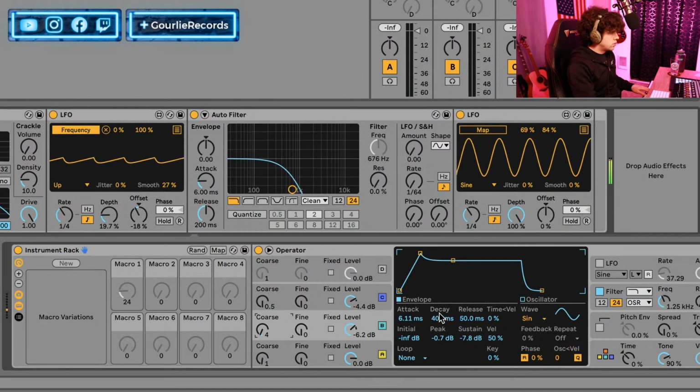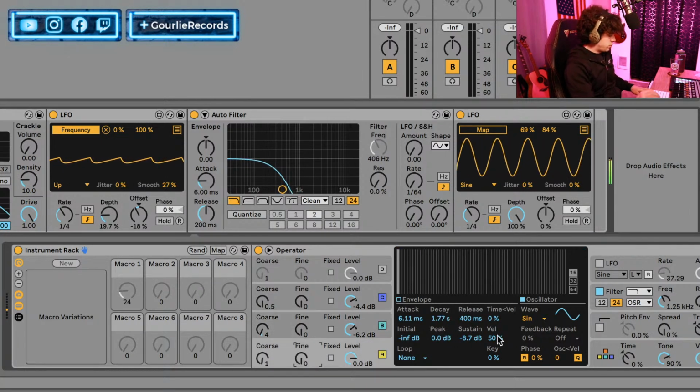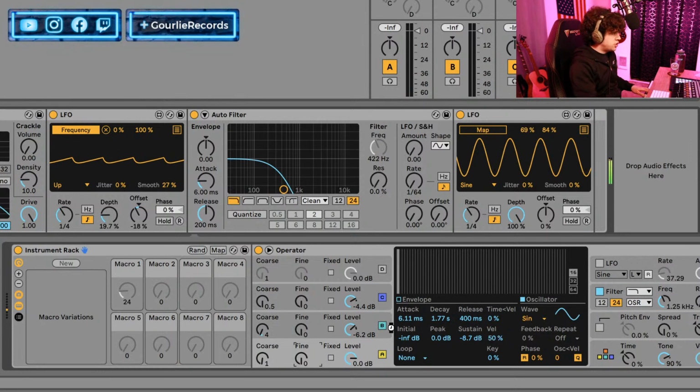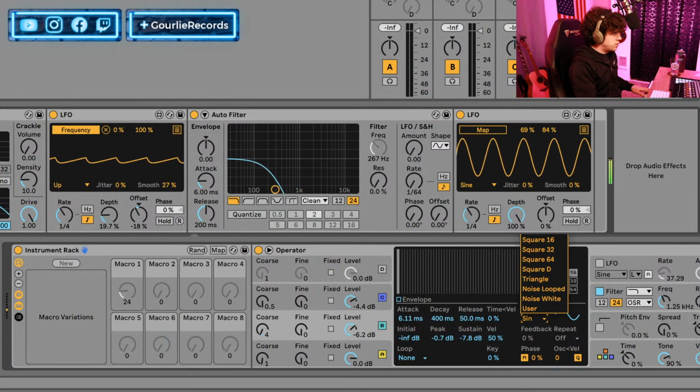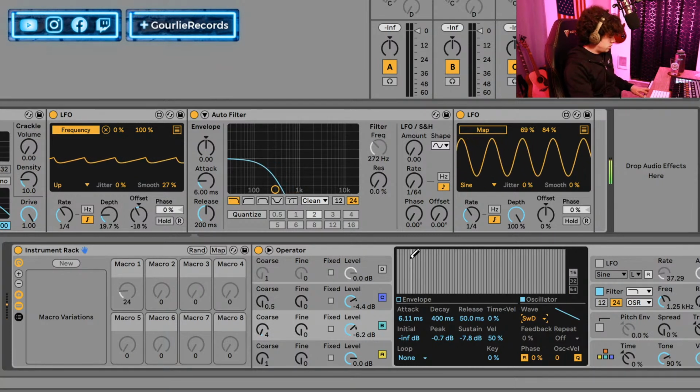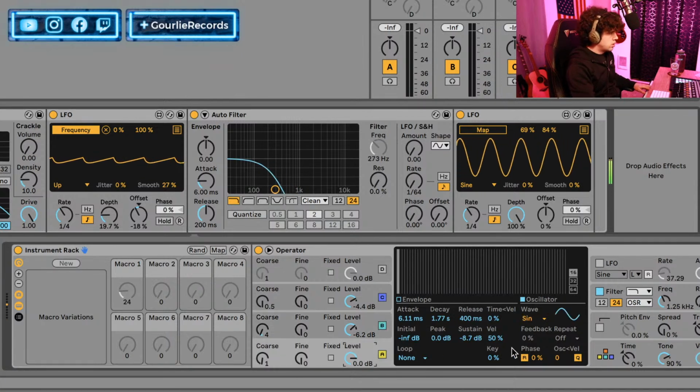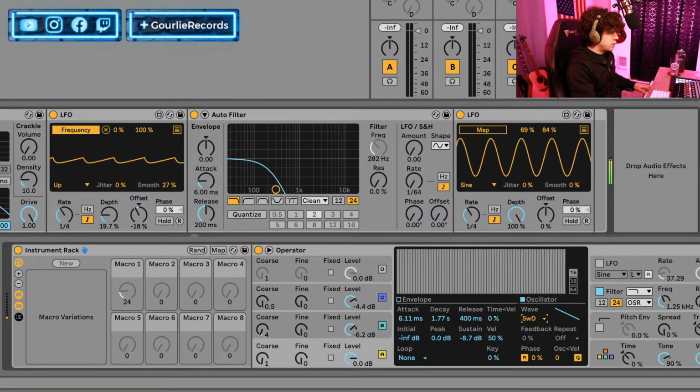Let's add... we're gonna experiment here. Let's change this higher one to a, let's go saw D. Let's change them all to saw D.